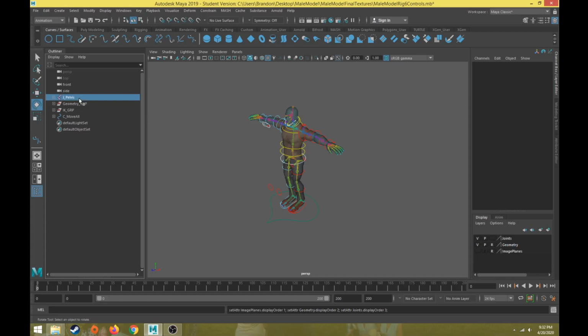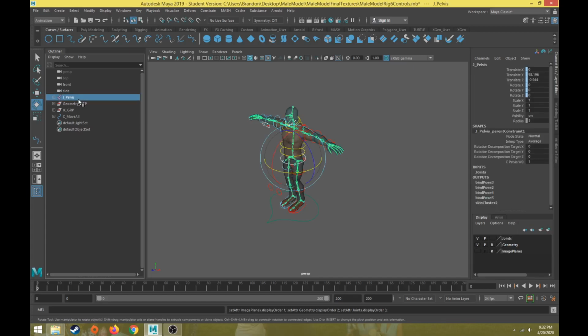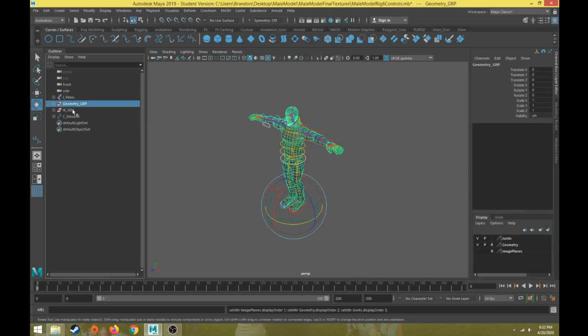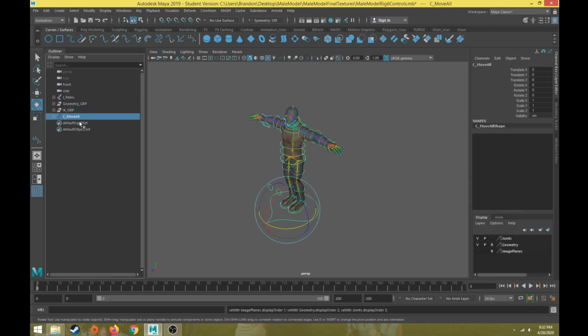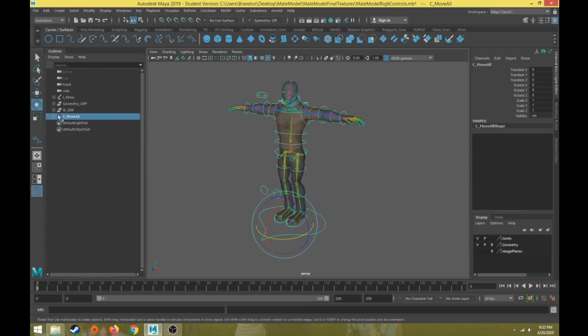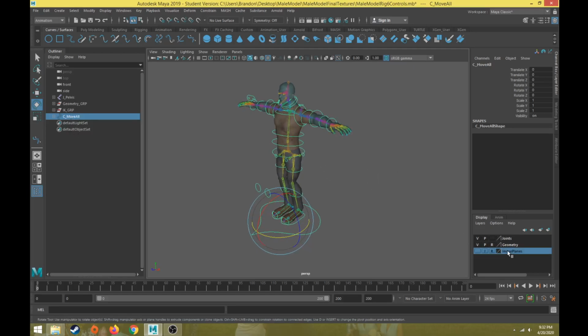Alright, so my hierarchy is still separate. My joints have to be in a separate hierarchy, geometry in a separate hierarchy, IKs in a separate hierarchy, controls in a separate hierarchy. But as long as we leave everything in separate hierarchies, we can still group underneath those four major groups or nodes that we have set up. I don't need image planes anymore, because I used an image plane to start modeling the character, so we can remove that. And I have two groups right now. I have a geometry group and I have a joints group.